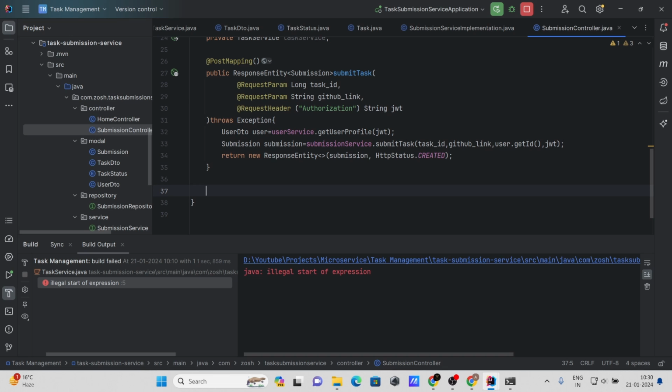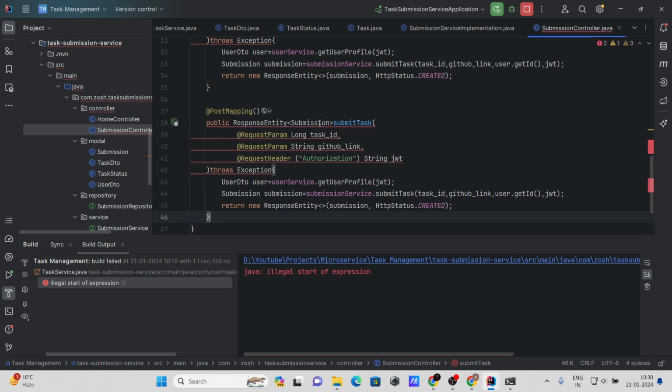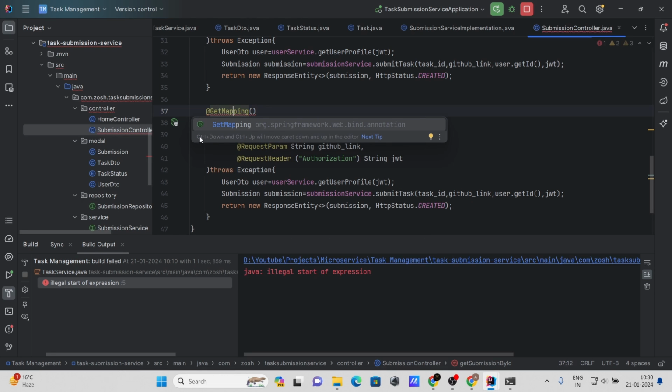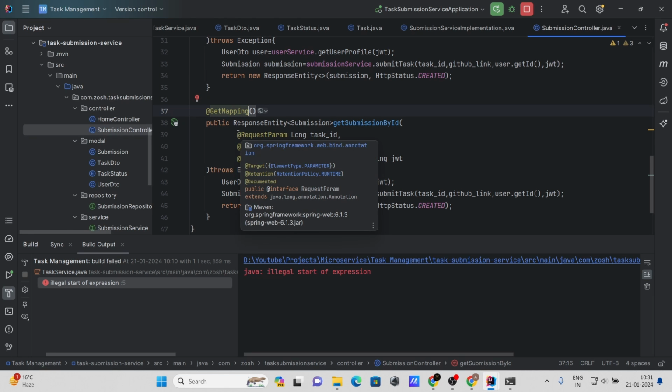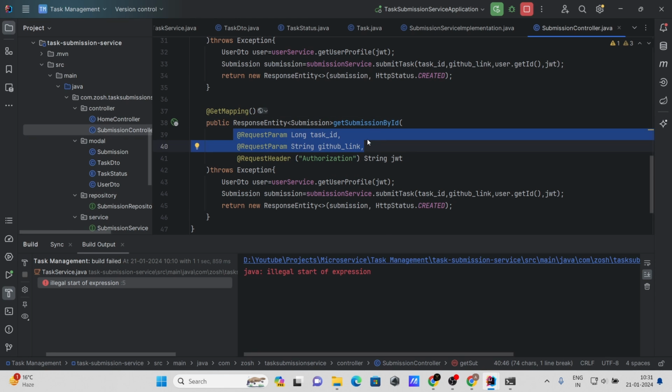Now let's copy this and write another controller that is nothing but get task submission by ID. So let me write get submission by ID. It's going to be GetMapping instead of PostMapping. Now inside this we don't need any request parameters, so let me remove both of them.